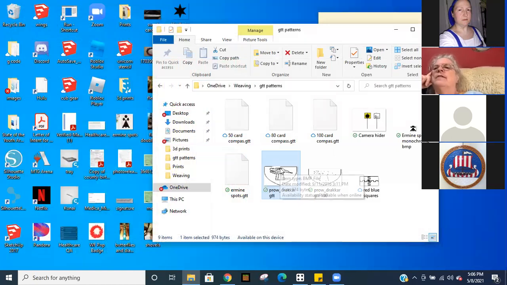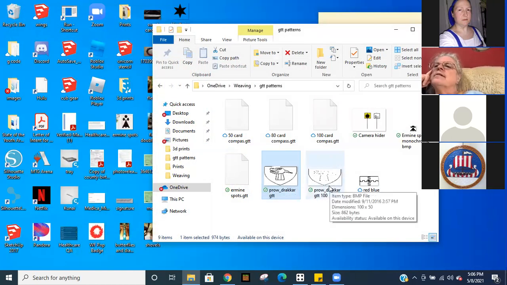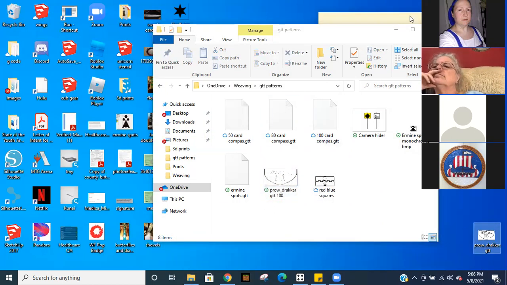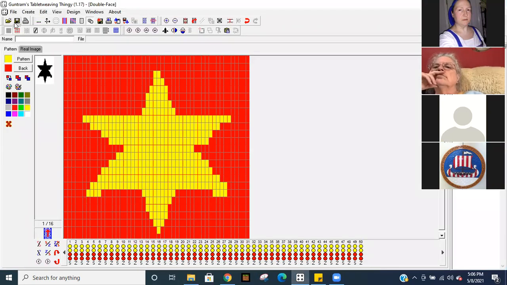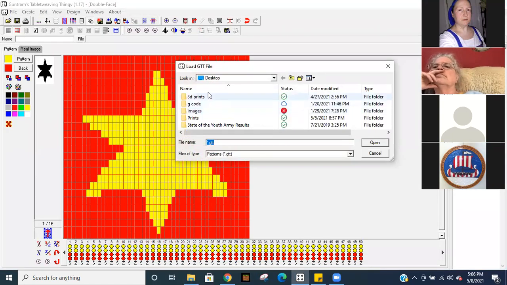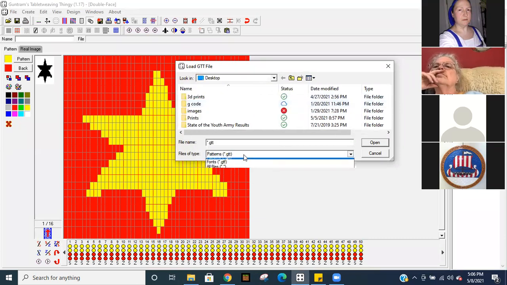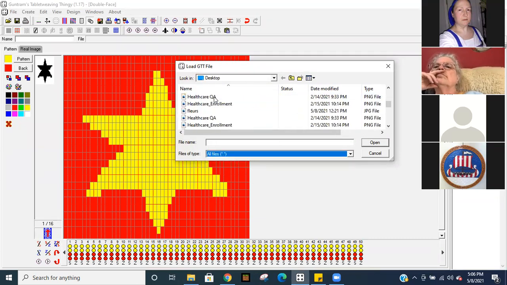I had a hard time getting to my OneDrive from the desktop or from the GTT. So let me go ahead and move that to my desktop. And I'm going to open from the desktop. Go to all files.